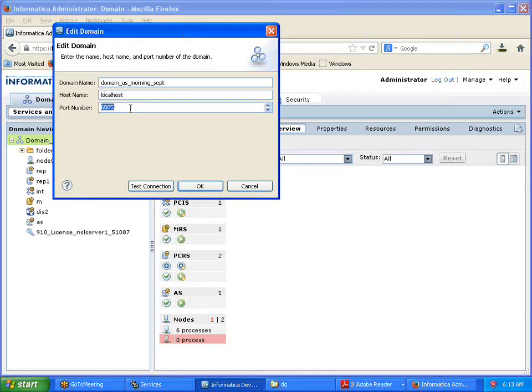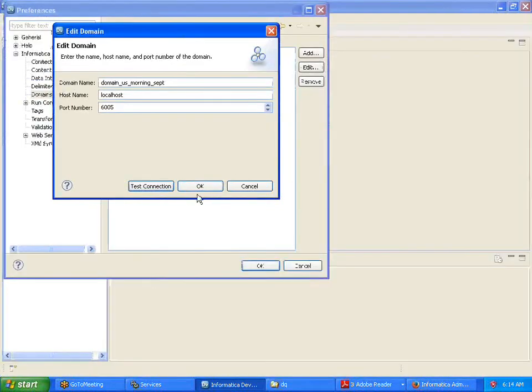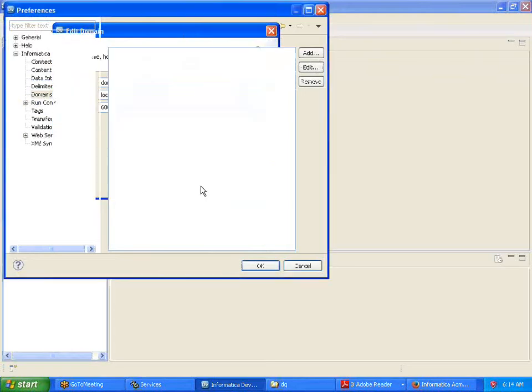This is a default port number which you would have used even in Power Center. Then make sure that we are able to get connected to that domain. Once it is done, the connection will be successful. Clear? So this is what needs to be done while creating a domain, right?